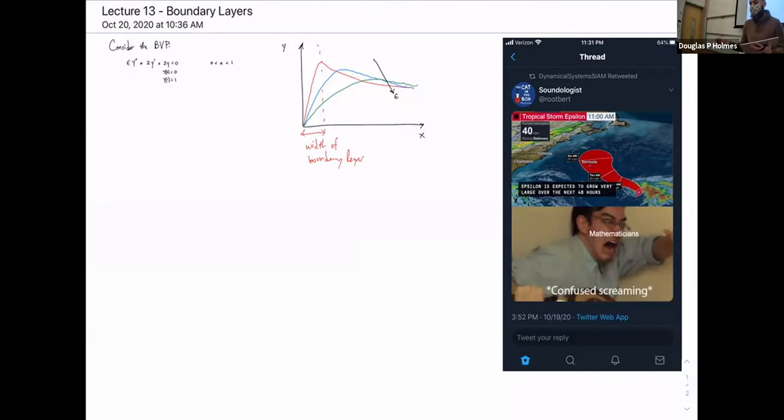When we are looking at boundary value problems, approximating ODEs and PDEs, the regular perturbation step is typically what's termed the outer solution. Outer is in reference to the origin, but as we get to more complicated problems, it generally means away from the boundaries. Maybe not today, but we'll talk about a problem that has multiple boundary layers, where the outer solution is the one away from the boundaries. Here, with just one boundary layer, it refers to what's happening away from the origin. And so we're going to just start with a regular perturbation.